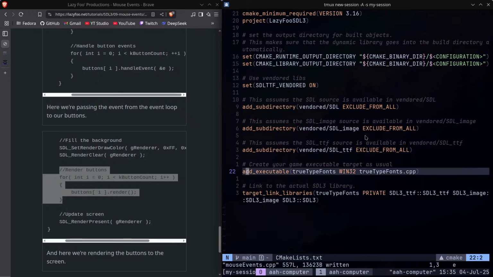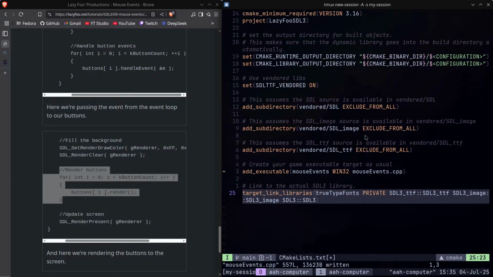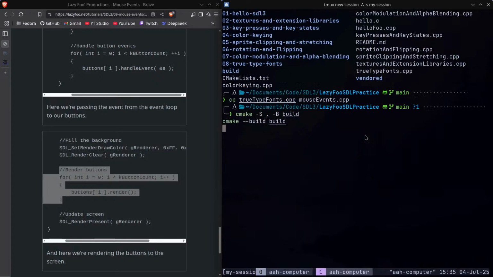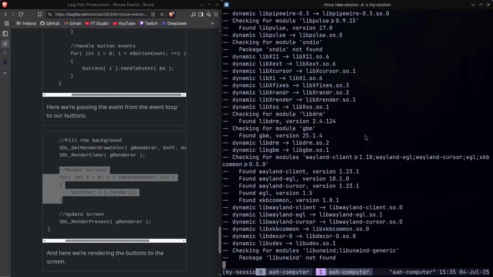So we should change it from true type fonts to, I think I just called it mouse events. Oh, I didn't mean to do that. That should be good. Now if I do this, it should work. Or give me an error or something.